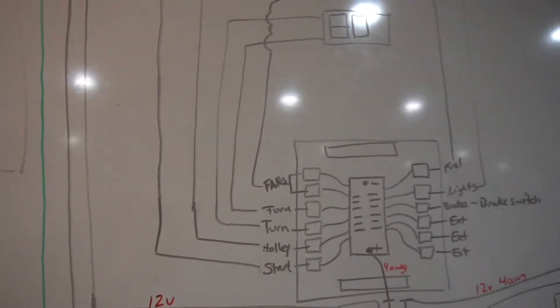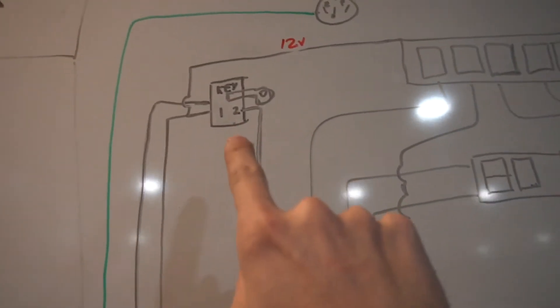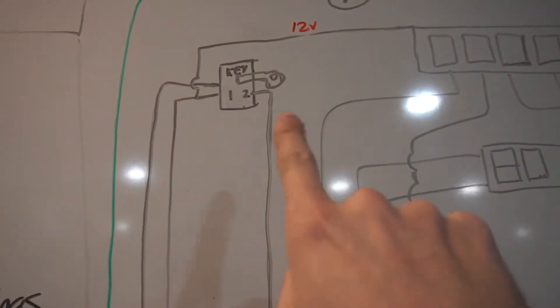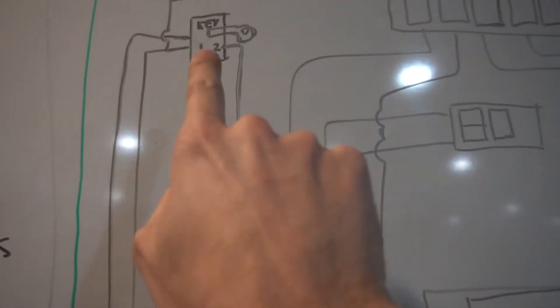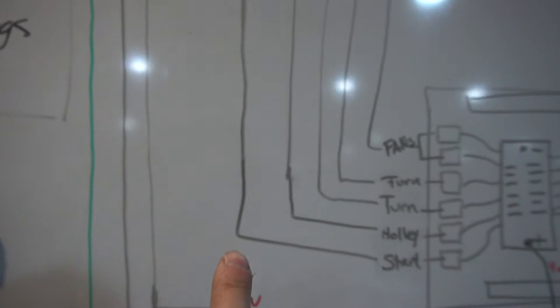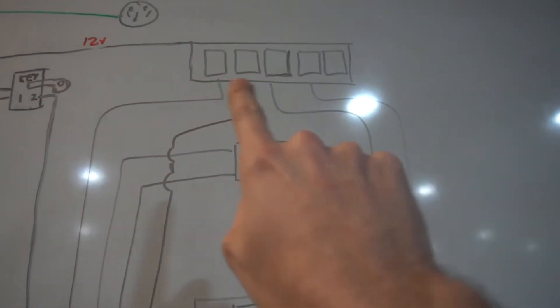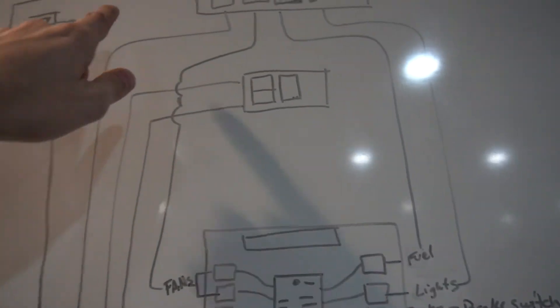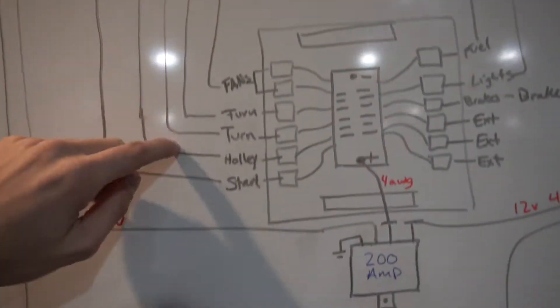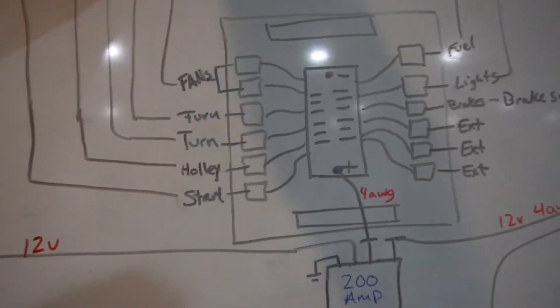Position two on our switch will be our start, so that'll run off of our 12 volts to one side on the panel. The same thing will happen with all of our switches up here, depending on what they are - like I got turn signals which will run to here.